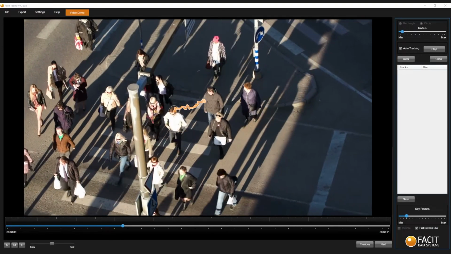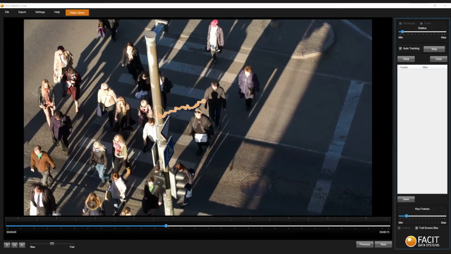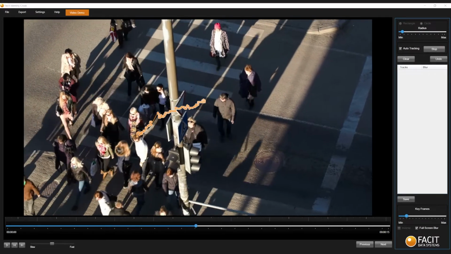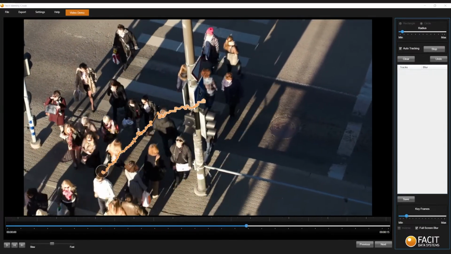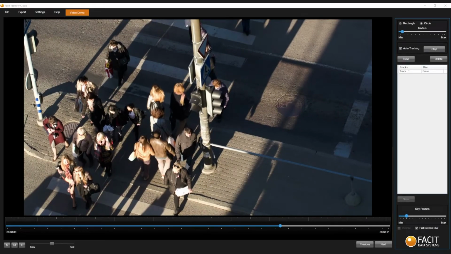This could be as they have lowered their head down, so we can only see their hair with no identifiable facial features. All you need to do is click on their head again, and the auto-tracking will match up to the previous tracking. Once your clip has finished tracking the person, go to the right-hand panel and click Save. This will save the track for you.